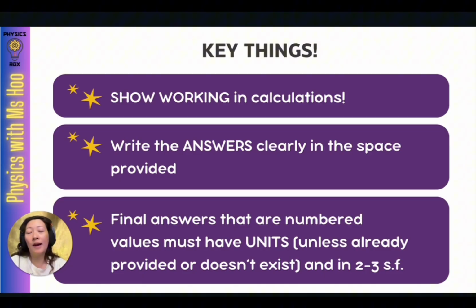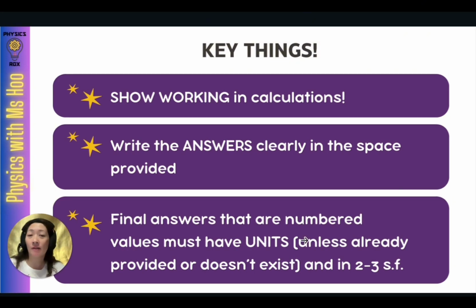And the numbers that you write must be in 2 to 3 significant figures. So if your answer has only one significant figure, for example, if it's a nice integer like a number 3, make sure you write 3.0. Add a decimal for trailing 0 to make it 2 significant figures. Or if your calculation has many digits, then round it to 2 to 3 significant figures. The only exception to this rule is if the final number cannot be written in any other way. For example, if the number is a perfect 1000. So you can't make 1000 become 2 to 3 significant figures, right? In that case, you leave the number as is.